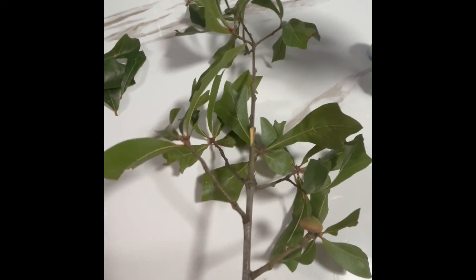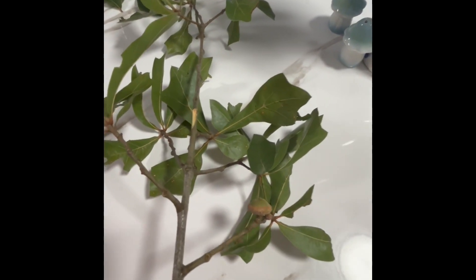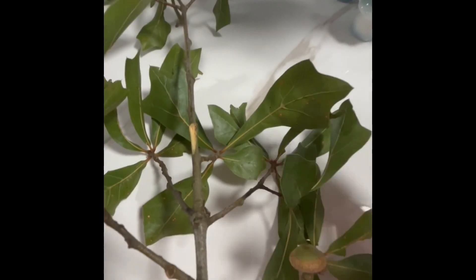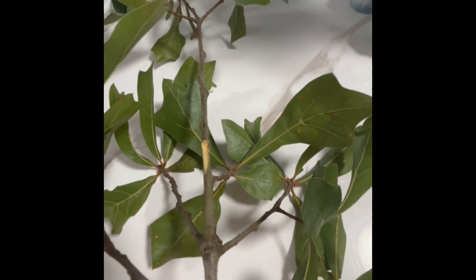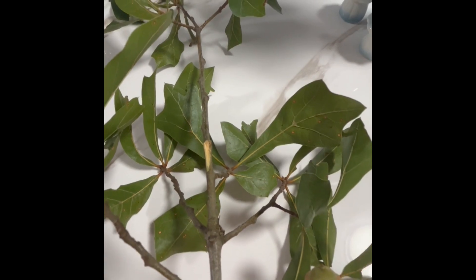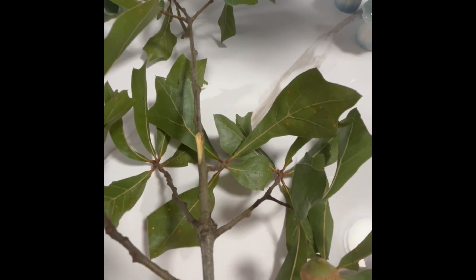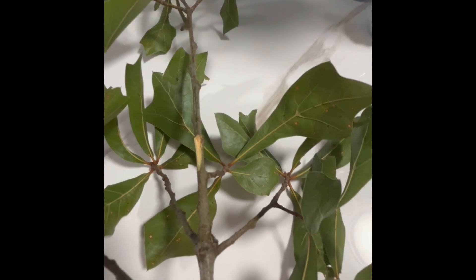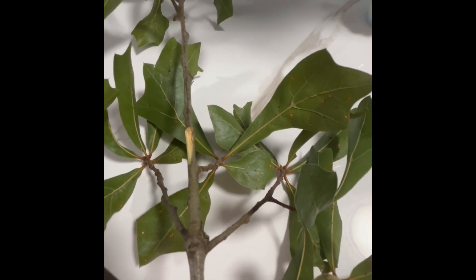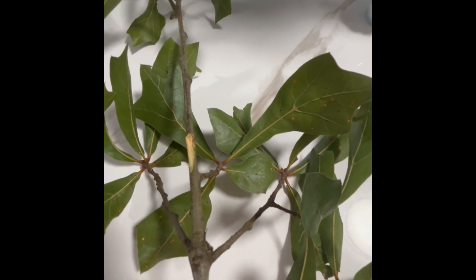Like most other oaks, water oak will flower in the spring, but it is currently August, almost September, so there aren't any flowers on here yet. But even when there are, the flowers are not showy — they're a yellow-brown color. The male and female flowers exist on the same tree. The male are catkins, which are tiny flowers called florets bundled together that contain the pollen, and the females are a small spike that emerges from the leaf with flowers on it.